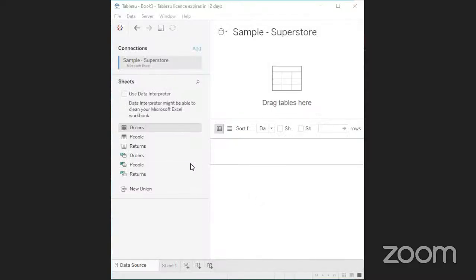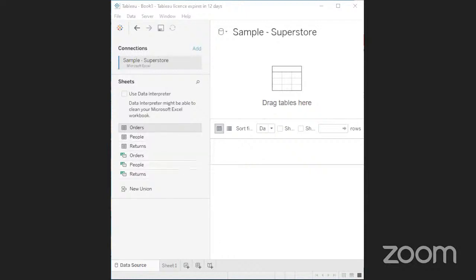The second thing is, once you select your sources, they will be dropped into this page. In this page, the sheets which we saw in the Excel come like this.